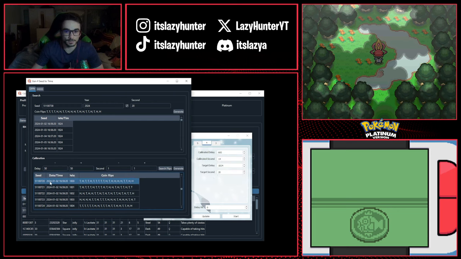Okay, guys, so we finally hit our seed. Okay, so I'm currently on 1824, and what we have to do now is just copy this seed and do the frame advances to get into our shiny frame. All right, so what you want to do is just copy this seed. And then you want to come back to the Gen 4 static tab here, okay, from Pokéfinder, and you want to go to generator, okay?